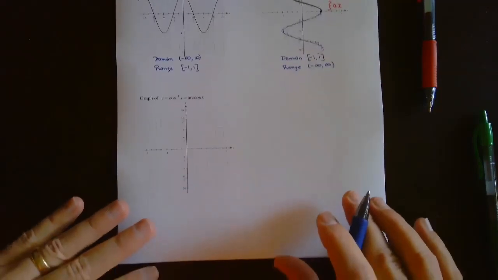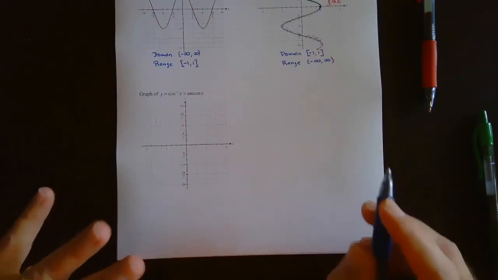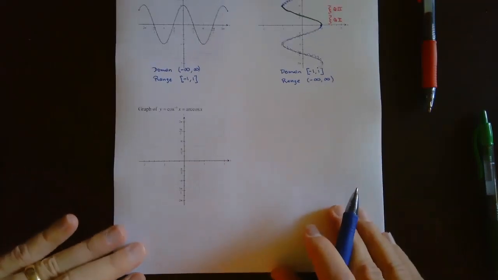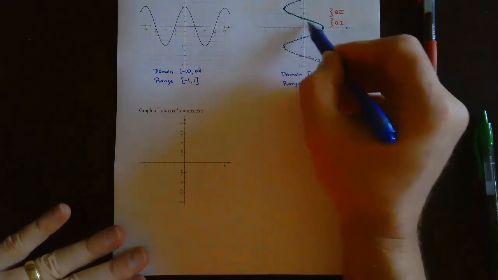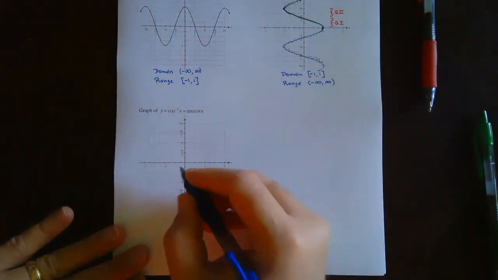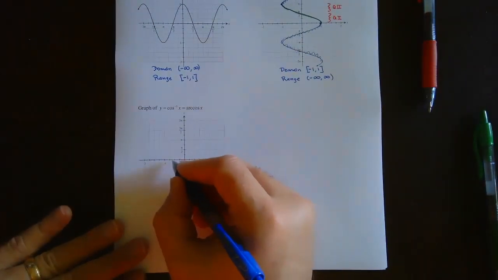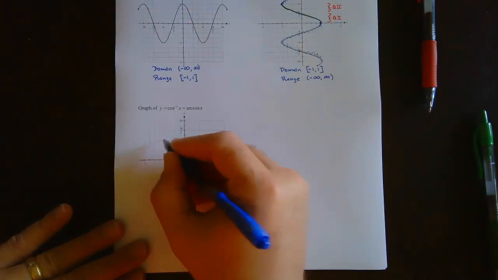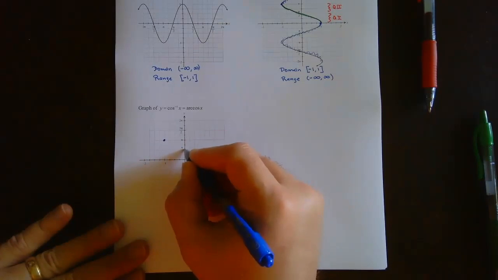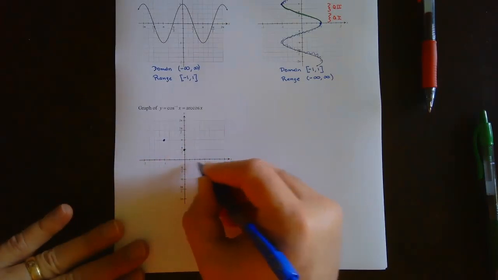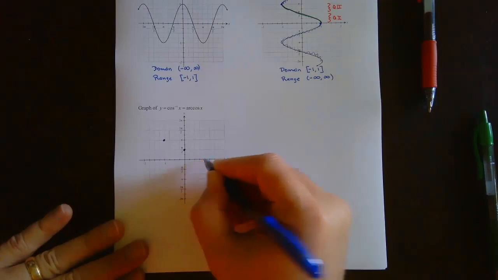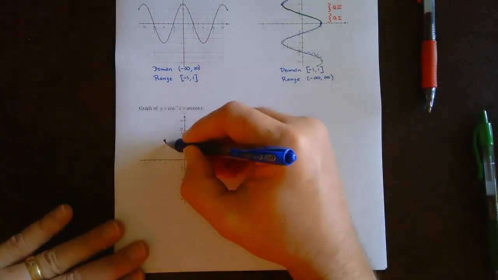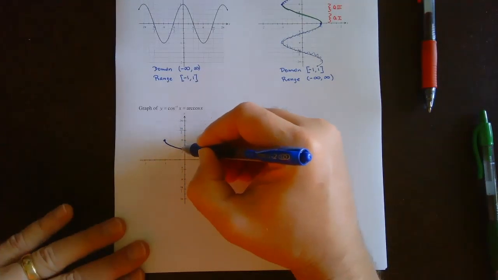Okay, so what does the graph of y equals cosine inverse of x, or we also call it arccosine, look like? Well, it looks like this. It's this green part. So it starts at -1, it starts at pi. At pi over 2, it's 0. And then at angle 0, it's at 1. So it looks like this. This is the graph of cosine inverse.